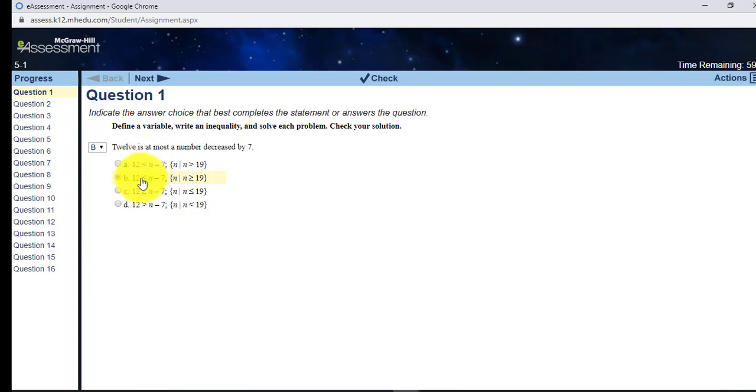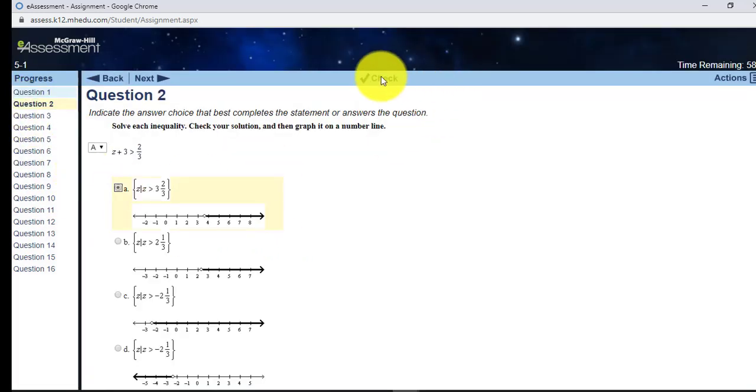The difference between this one and this one, well, n is less than 19. Well, if n is 19 minus 7, well, that works, right? 12 is greater than or equal to 12. And this one says, if n is 19, 19 minus 7 is 12. Well, if it's 18? 18, so that's the one we want to go with. And we can double check that again. And you can do the next question and pick an answer.